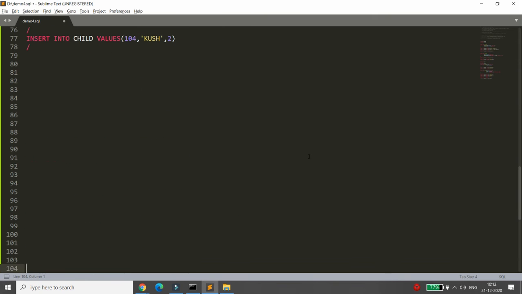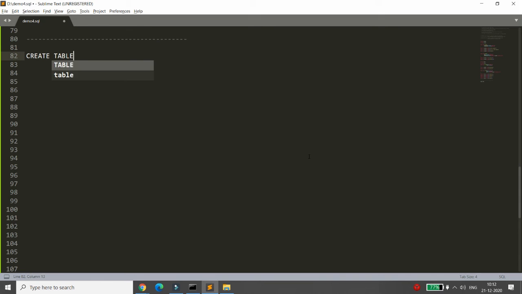Now I want to show you that we cannot use SYSDATE, the inbuilt function to retrieve the current date and time, in the create table definition. For example, I want to create a table called test111, with ID integer primary key.